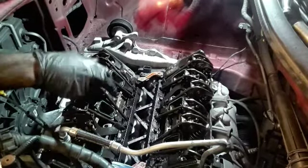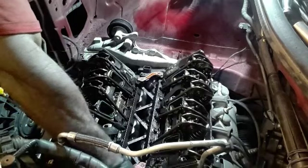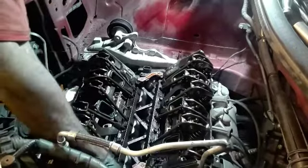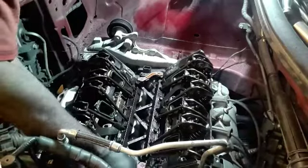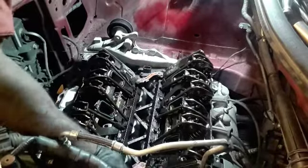People can say what they want about them, like you can't mix them up. I mix them up, never had any problems. Engine ran perfectly fine after the fact. So I'm gonna eliminate that theory at my expense. People can be like, oh, you can't put that back, you have to put the coils and the wires back exactly like they were. All right, cocks up this thing.